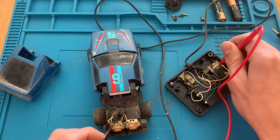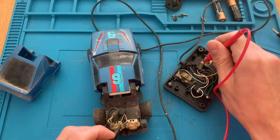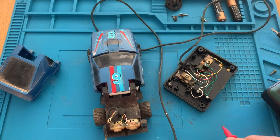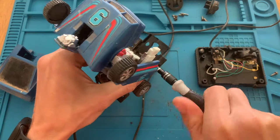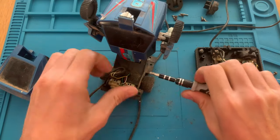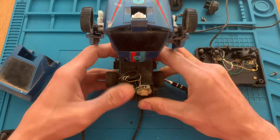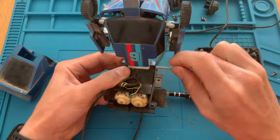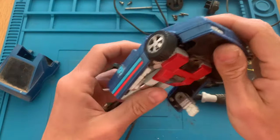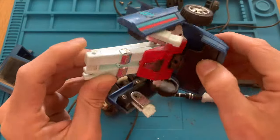Just for the sake of it, let's test the other points that make the car transform. And they both connect. So definitely we have an issue on the white wire. So let's take the rest of the car apart to clean it and also to remove the engines from their bay. So with the body separated from the rest of the car, let's take this part fully apart so we can then wash it and clean it.